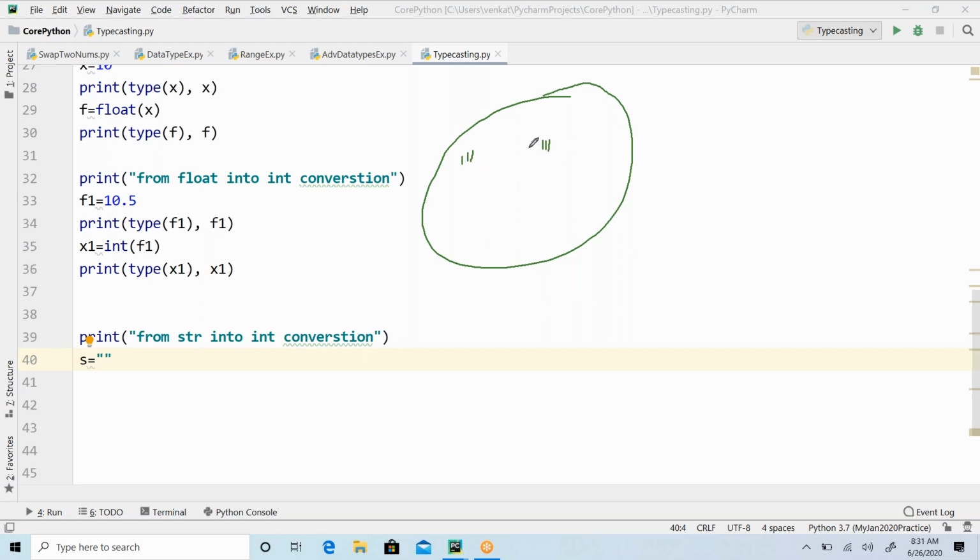In this string you keep a value. What is the underlying value inside this box? That matters here. While converting, you can convert this string into integer, into floating point value, into boolean value, into the other types, whatever types you have.